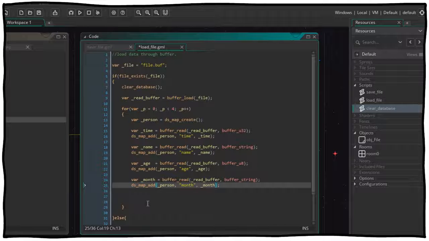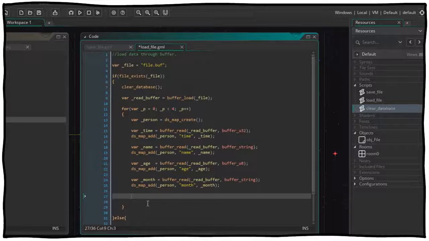Although I'm fairly sure that replace will actually just create it if it doesn't already exist. ds map add won't overwrite data if the key already exists, so you have to use ds replace for that, but replace will add, I think, if it doesn't already exist. But either way, change it to ds map add to the ds map person that you created.